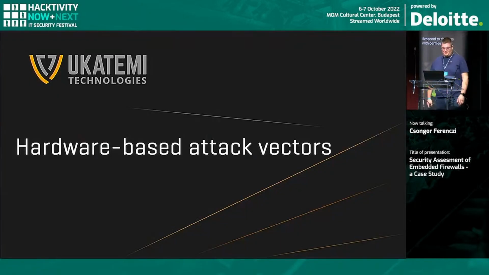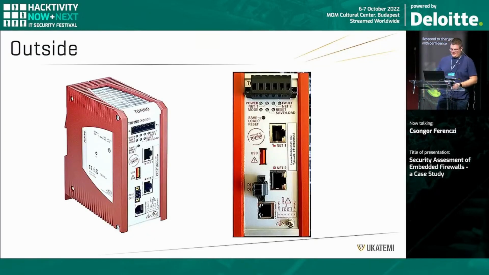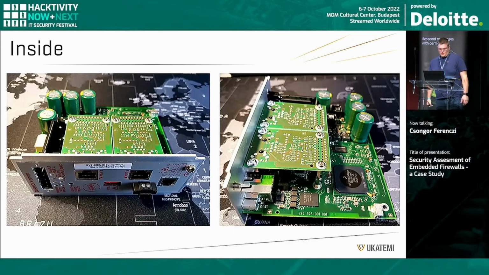All right, so let's start off with the hardware side. Well, let's take a look at the outside. As you can see, there are two Ethernet connectors on the front, a serial connector, a USB port, a redundant power plug, some feedback LEDs, and another additional port. If we take the device apart, we can see that there are 3 PCBs inside, 2 holding the Ethernet connector itself, and 1 for the main board.